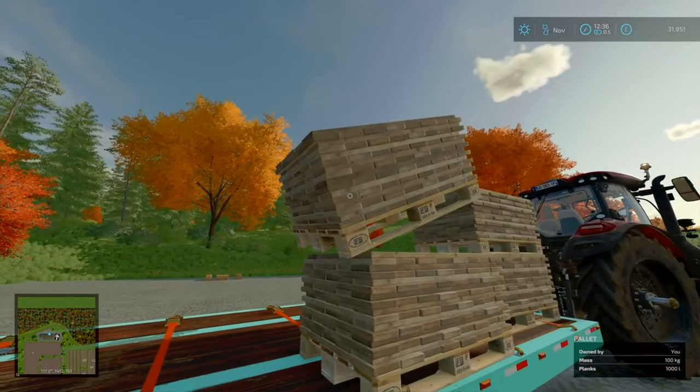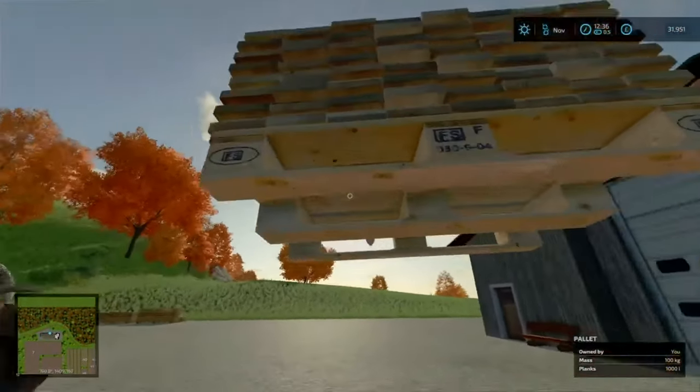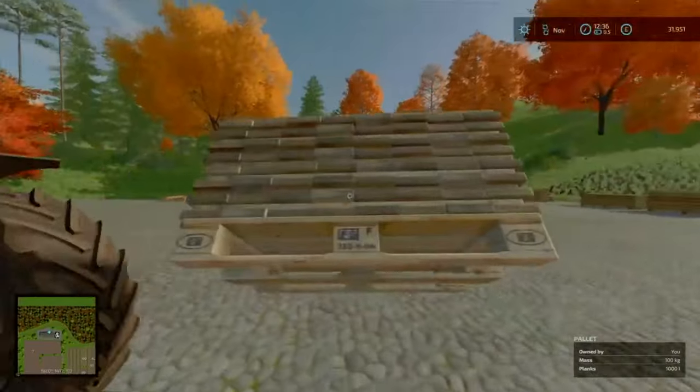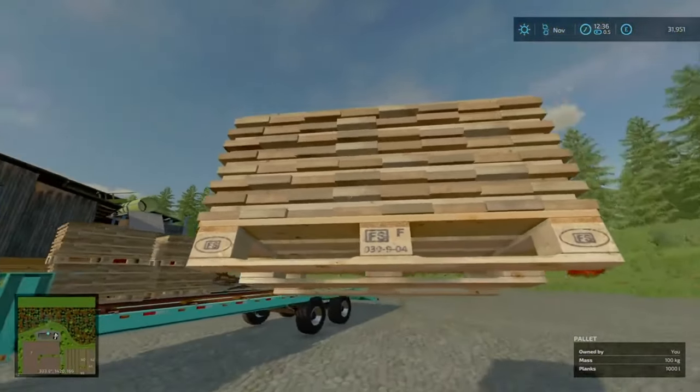Come on, there we go. Because we're doubling carpentry production, we're not only using wood to make furniture, we're also using planks to make furniture, so hopefully that should work out quite well for us.